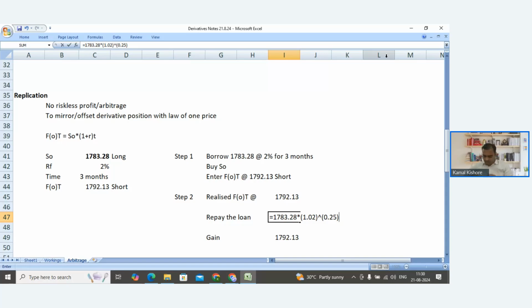1792 approximately. First, 1.02 power 0.25 is how much? Point. So that is nothing but this, that you multiply with whatever number you have. The PV, FV and all is a long drawn process. First you have to understand how PV, FV works. Here also we are calculating future value only, but you don't have to go for PV, FV every time. For a one step calculation, you don't have to use the PV function at all.